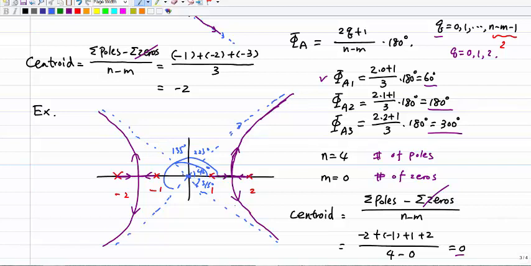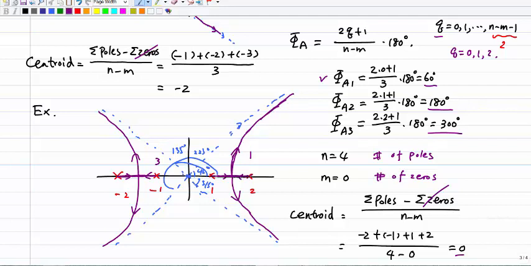Okay, how do I draw the root locus? According to rule number 5, the parts of the real axis to the left of an odd number of real poles and zeros are part of the loci. So this is part of the loci because it is to the left of pole number 1. This is also part of the loci, and so is number 3. So we can see somehow this branch is going to approach and then go up and go this way.